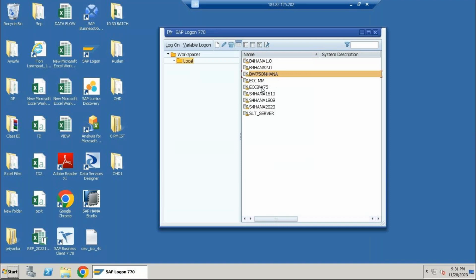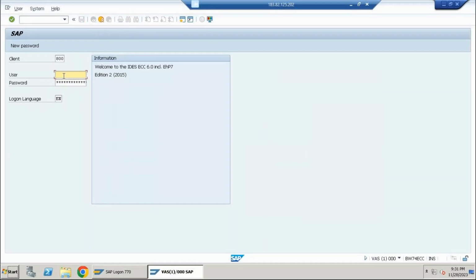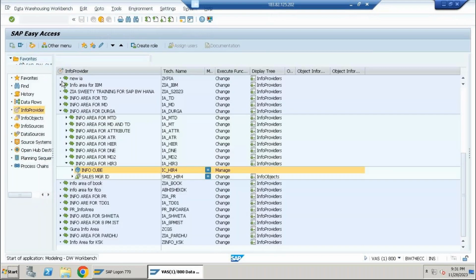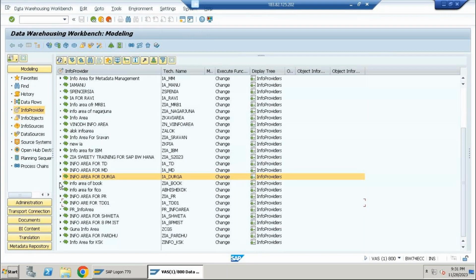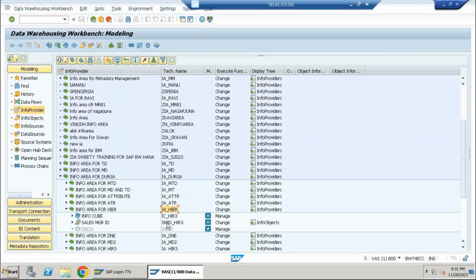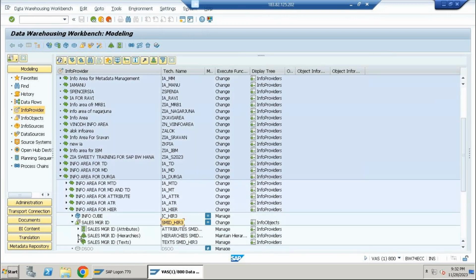Select this server. When you go to RS7, you could see some hierarchies here. Let's say, for example, this has SMID underscore HER3 rate, we have a hierarchy on top of this one.